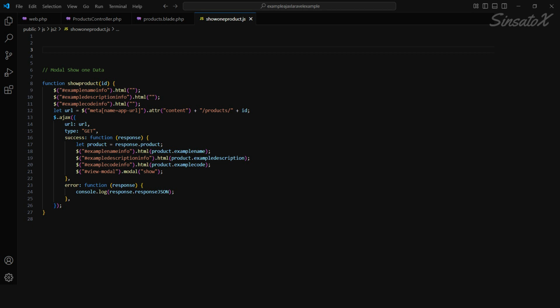In the show one product JS, I create the function of showProduct with the ID. First I create the three IDs of the table with the HTML without completing. Then I create the URL.